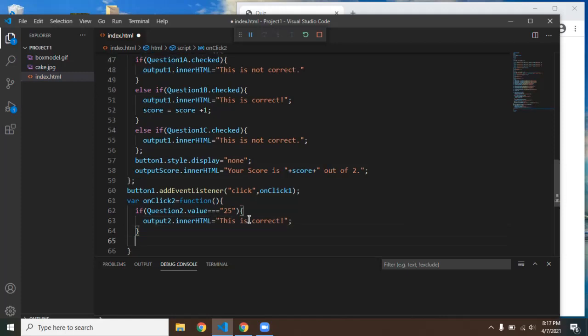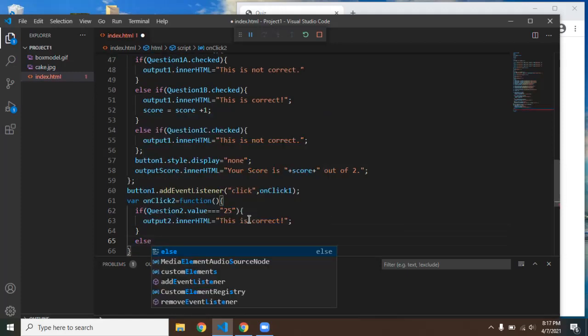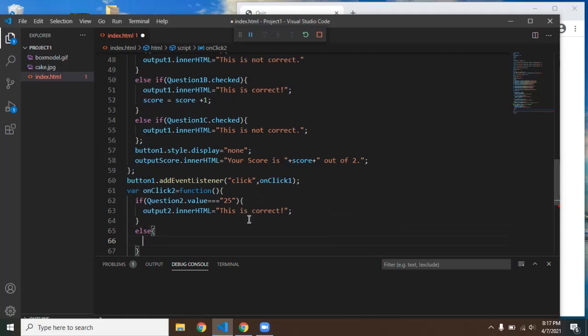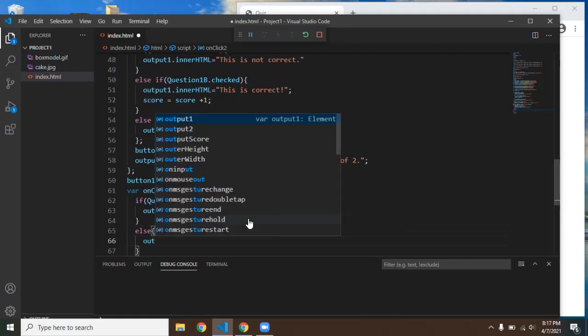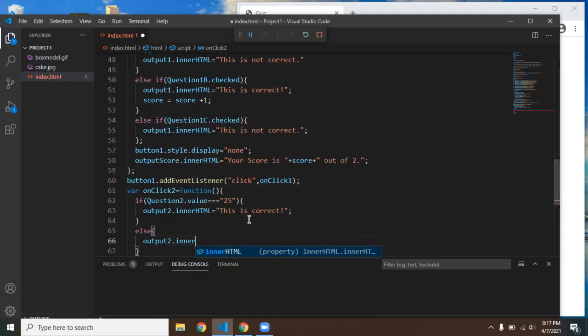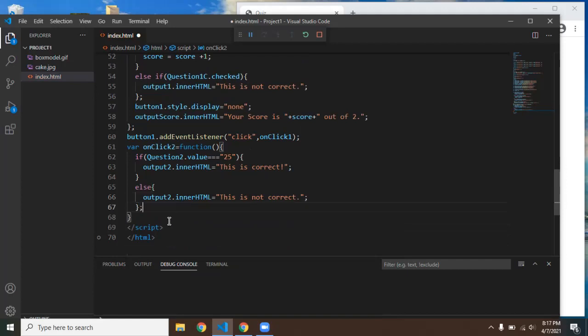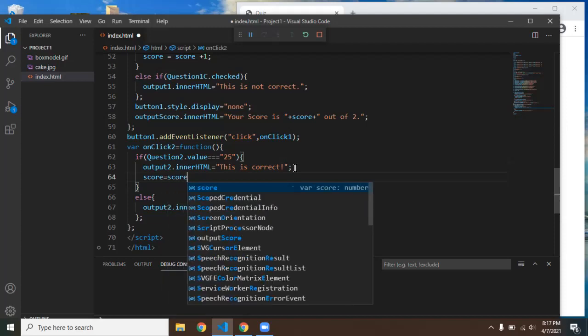Now, for anything else, output 2 dot inner HTML equals this is not correct. And let's close this. Here, score equals score plus 1.